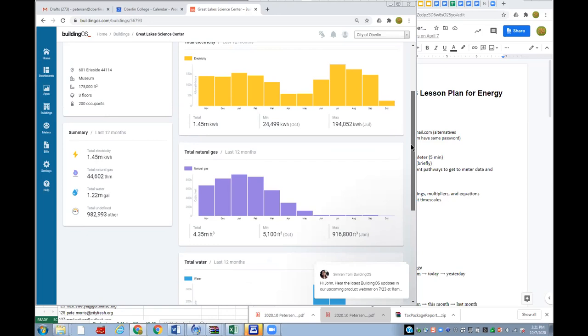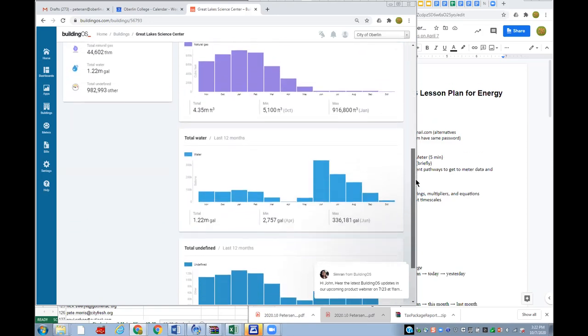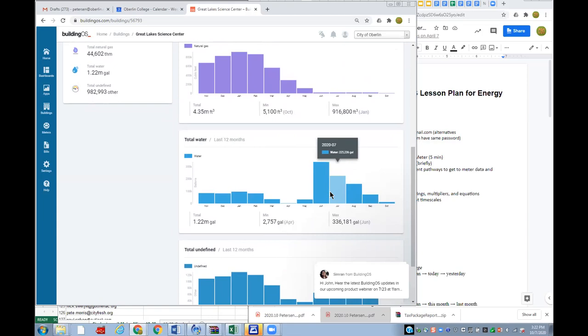And those are the things that it gets used for. Electricity gets used for a lot of different things, including lighting. Some of it is used for cooling the building, but it's used for lighting, and it's used for all of the exhibits that go on. Water is used principally for the bathrooms and for cooking, and maybe for watering the landscape.